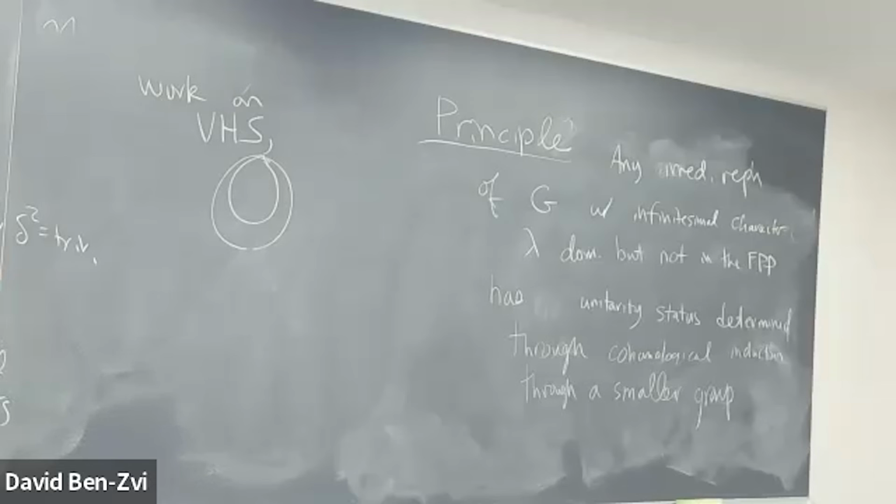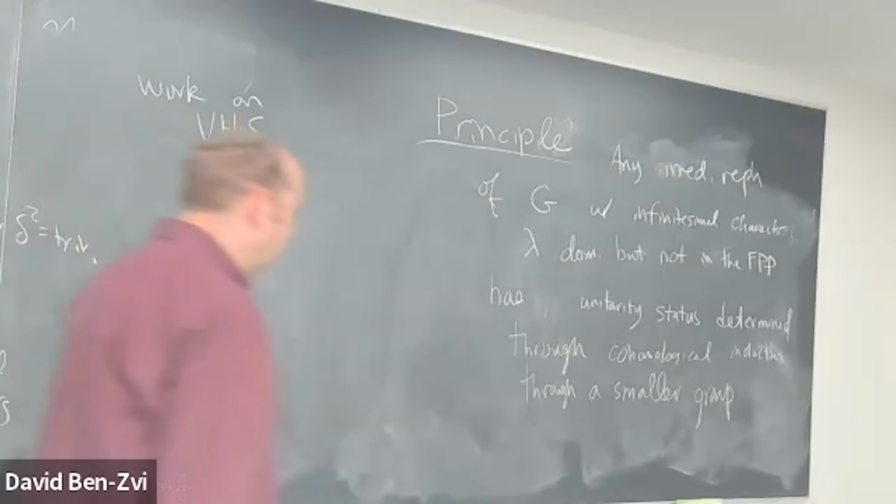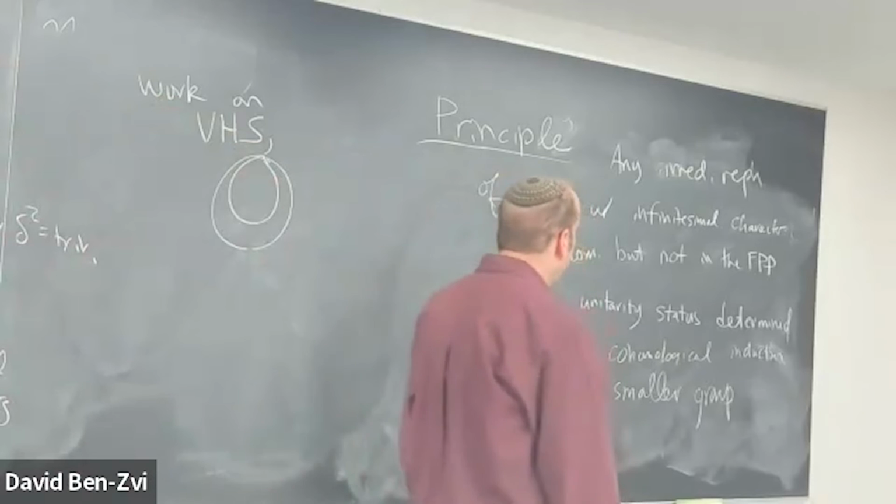That would be what we have here. There is a principle like that, and the idea is possibly that principle can be extended down to just the limits of the FPP. This is the type of thing that only starts really getting nasty for big groups. Like for SL2, you don't see anything like this. You just see the discrete series, and that's pretty simple to handle. It's from a character on a compact torus.